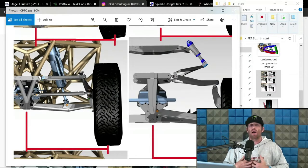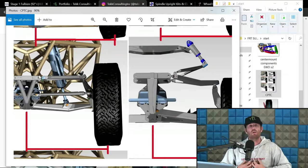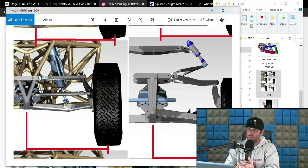That's my opinion. I do know other guys that do build beam stuff do prefer it that way as well, because I've talked to a bunch. I also know other guys that do not prefer that in beam trucks as well. So to each their own. But for these trucks, these ARM trucks, etc., I do like to see, we'll call it between a 1 to 2 degrees of negative camber at ride height. And there's some debate in there, but that's a good generalization for the vast majority of competitive trucks.